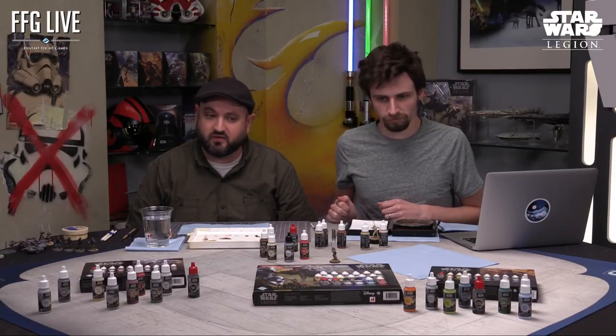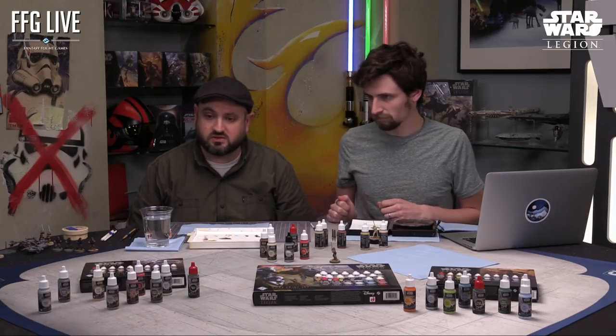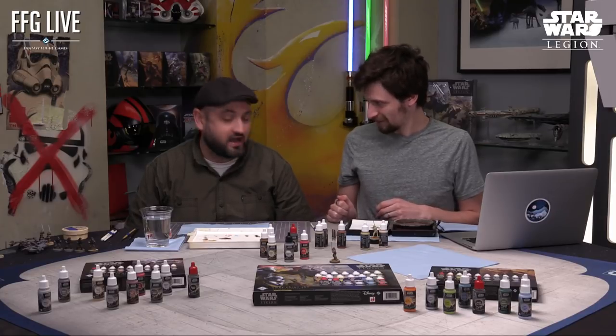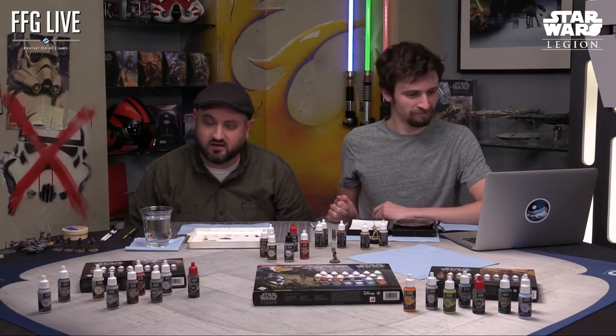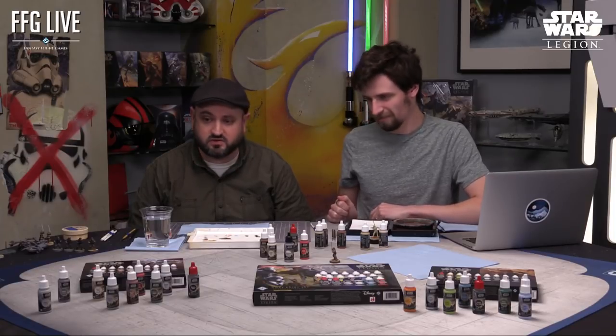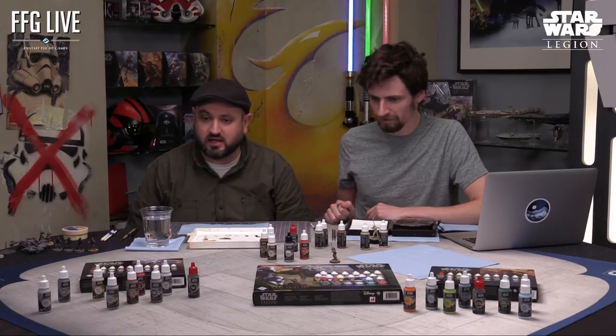Nice. So you have a lot of great colors on the Imperial side for doing the base coats, highlights and shading for, say, Stormtroopers. Sure, lots of white. Lots of whites and grays, for sure. That's very handy. For the Royal Guard, there's a great Imperial uniform color in there to do all your Imperial officers, or to do General Veers or other people like that.